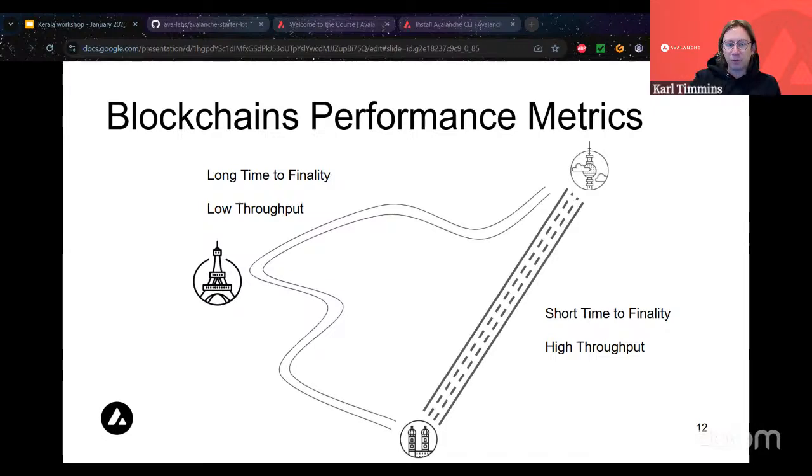Now, imagine you're driving to a specific destination, finality. The time it takes you to get from your starting point, initiation of the transaction, to your destination, confirmation of the transaction, is analogous to the time to finality. As soon as a car reaches finality, it cannot return or abort the travel. Our goal is to build highways with many lanes, high throughput, that bring us to our destination as fast as possible. So that's really what this is trying to represent. We want multiple lanes, which are multiple validators, and the transaction to get from A to B as fast as possible. So that's what we are achieving. Avalanche is doing that very well.